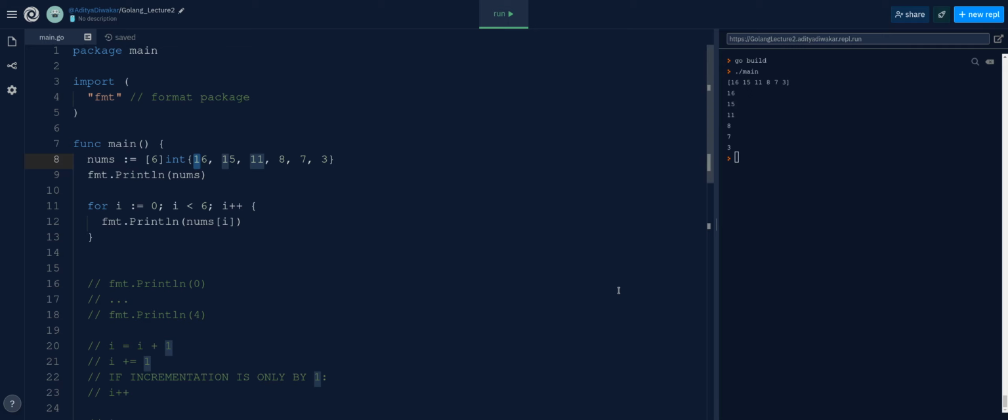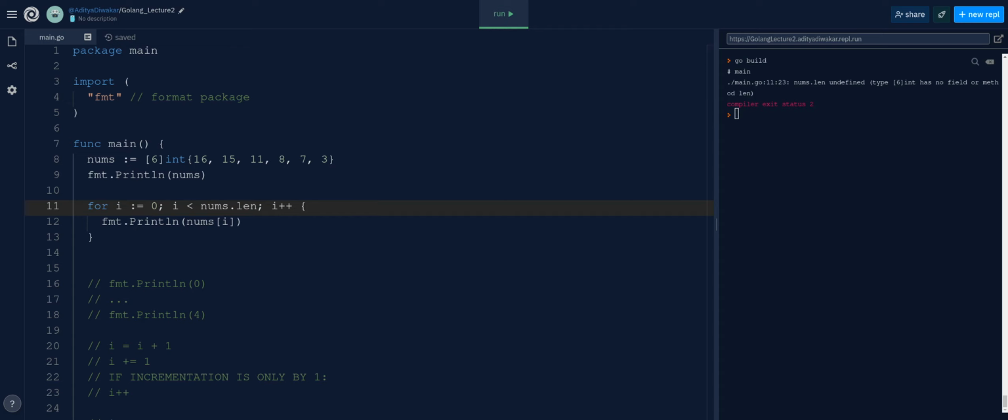However, that's not really efficient. That means you have to find the length of the array, and you could find the length of the array using nums.length. And if you run this code, I definitely butchered something here. I've completely gone blank on what the length function is. So I'll just delete the code for now. But essentially, you could find the length of the array.